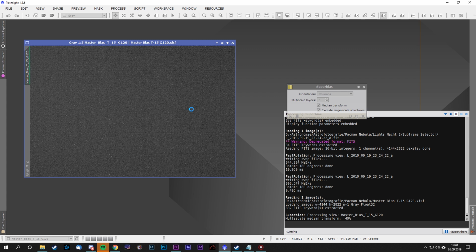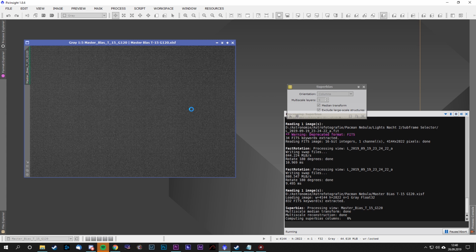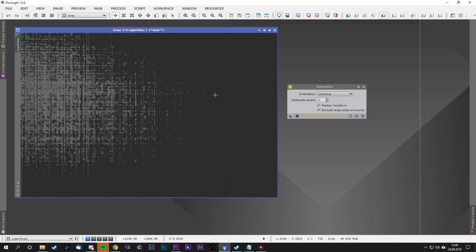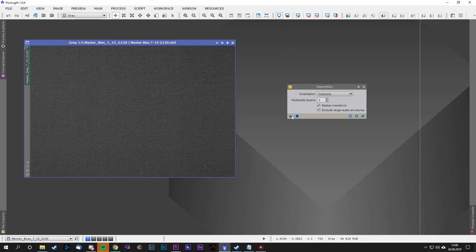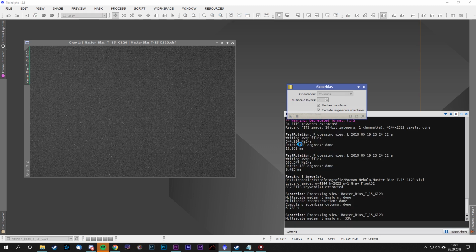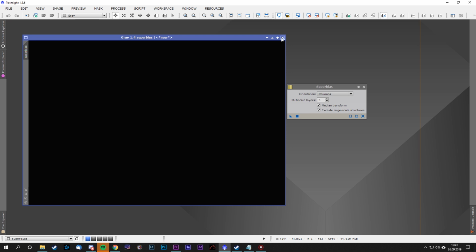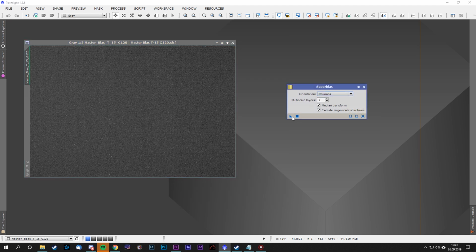The process console pops up. As you can see in the bottom right, it runs the multi-scale median transform. The new super bias image is here. We can stretch it, preview. This is basically an improved version of the original bias frame, but I typically don't use it. We could either drag this onto here, the apply, or I'm going to press F5 right now. It knows the active image is the master bias, so this works as well. Here we have it. We can now reset it to 7.